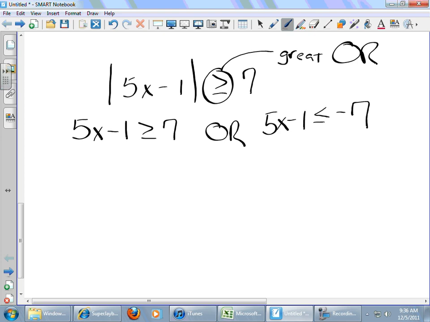The danger in thinking about absolute value just makes something positive is that you will often forget to do the second part. Kids will start to try to solve right through the absolute value. They'll add 1 to each side and then divide by 5. You can't do that. You cannot add through an absolute value. You have to break it down into its two parts and then get x alone independently in both of the parts. Okay? All right, so now I'll come over here and solve this one.